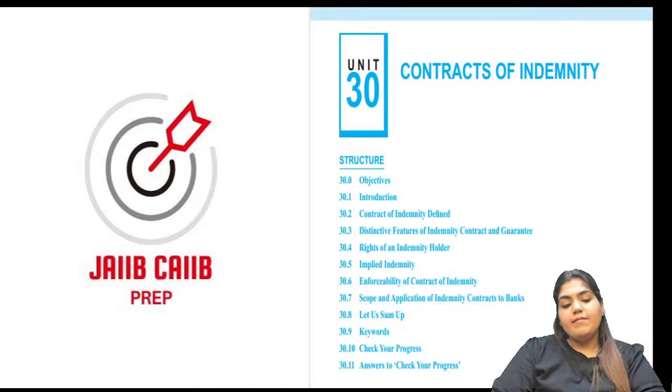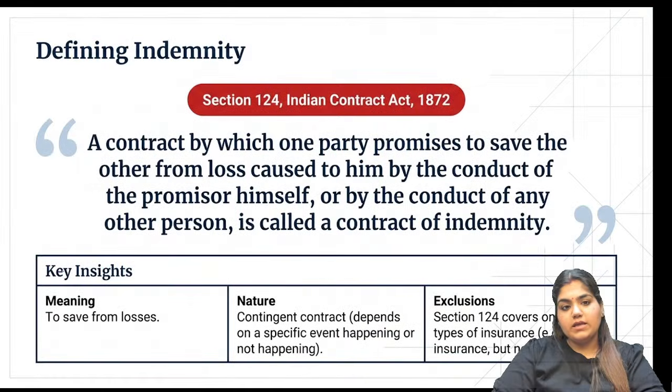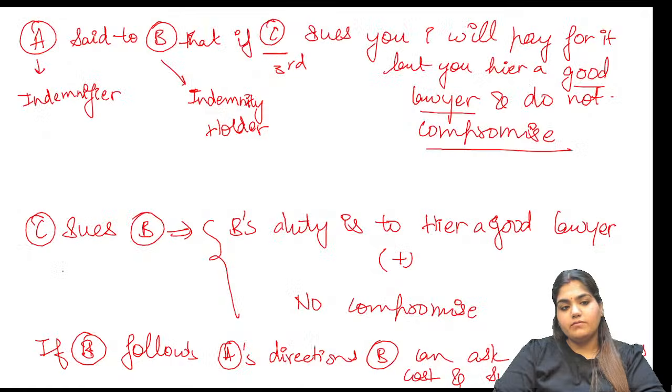Now we have indemnity. Indemnity, guarantee and letter of credit. They go hand in hand. Indemnity means where one party says to another that if losses happen to you, I'll pay you from my own pocket. This is an example for it. You can read this whenever you get the time.